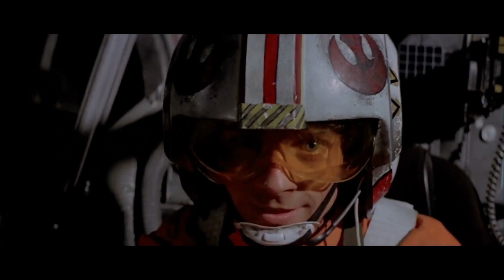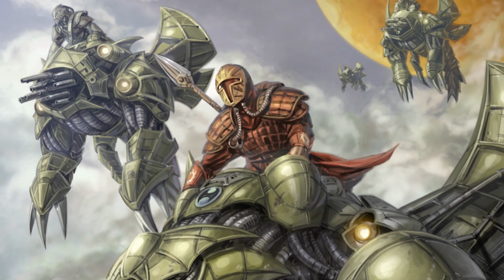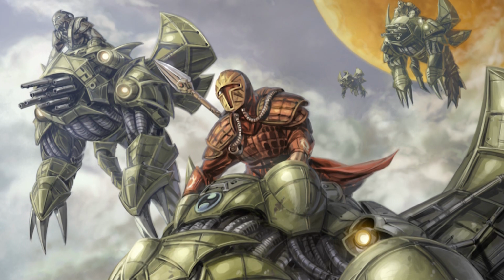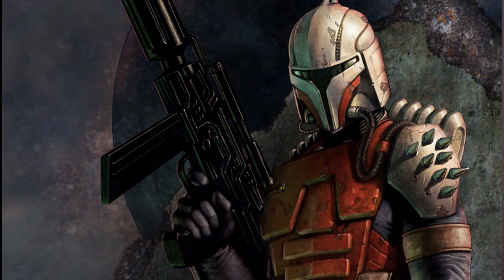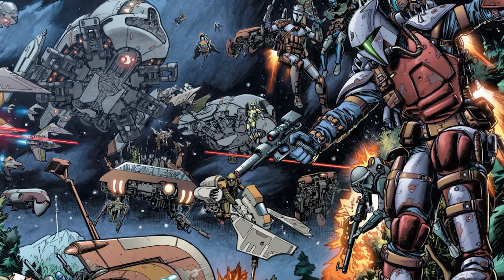Once again, we have to go back in time to the legendary Old Republic era to the Mandalorian Wars, which happened 4,000 years before Luke sent a proton torpedo up the poop chute of the first Death Star. As we mentioned in our last episode, the Mandalorians were a very diverse group of people whose culture revolved completely around warfare. Many of their weapons and vehicles were so well designed that they would later influence the designs of other Star Wars factions. Prior to 4,000 years before the Battle of Yavin, the Mandalorians were content on carrying out small raids on Outer Rim Republic outposts.